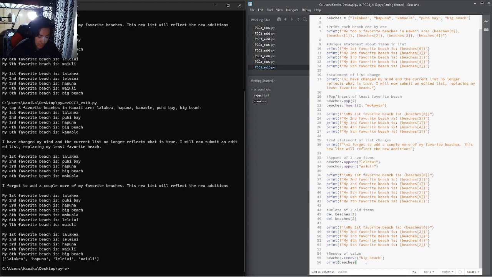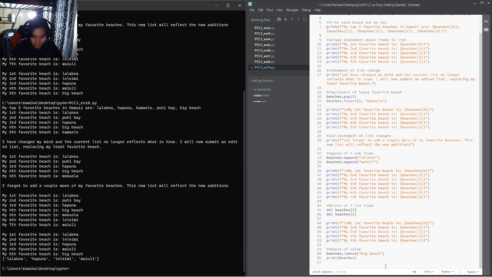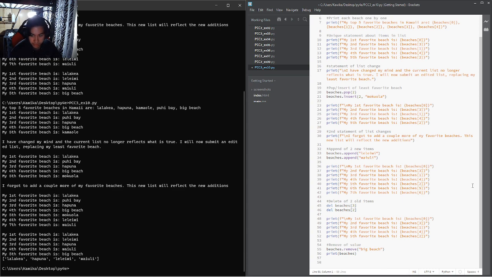So the next thing we're going to be going over is how to sort the list. So we can do it permanently using the sort method. We can sort the list temporarily using the sorted function. You can also print it in reverse order and find the length of a list. So first things we're going to do is a temporary sorting of it, just because any permanent changes is going to affect everything past the line that we sort. So we're going to try and sort it temporarily first.